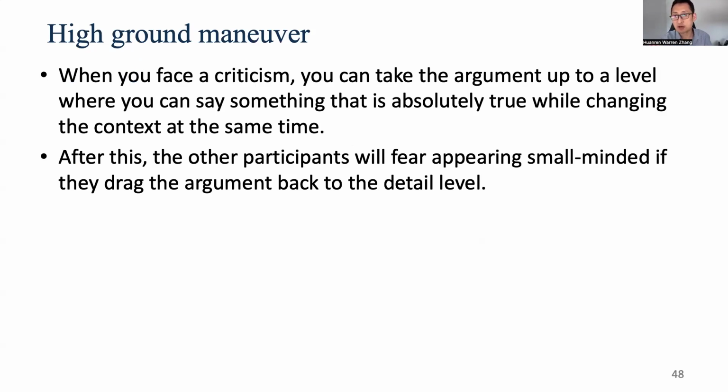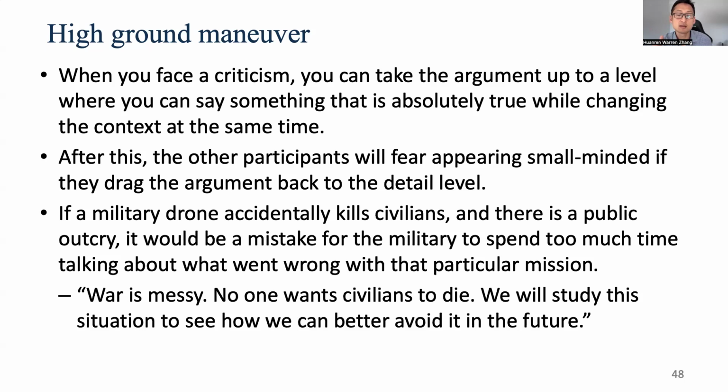The first tactic I want to introduce is the high ground maneuver. When you face a criticism, you can take the argument up to a level where you can say something that is absolutely true while changing the context at the same time. After this, the other participants, or the critics, will fear appearing small-minded if they drag the argument back to the detail level. So here is just one example. It's not the perfect example, but it's one way to minimize the effect of criticism.